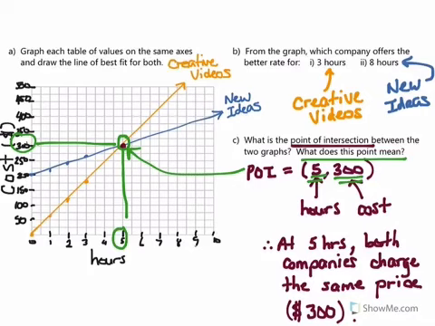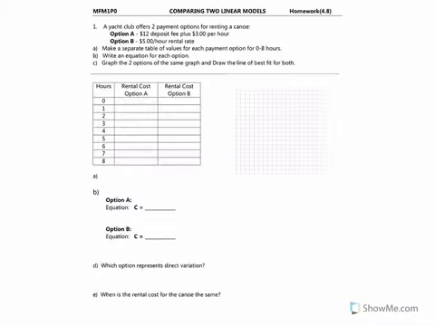Okay? So that's it for the lesson. What I'd like you to do for homework is try out the rest of the worksheet. So just this one example right here, it's about a yacht club. And so you can talk about the 2 different options. You have option number 1, one company, and then option number 2. So you're going to try and create the equations, and you can put one equation right here. Notice that I've started you off with C equals 2. And then the other equation right here, I've also started you off.